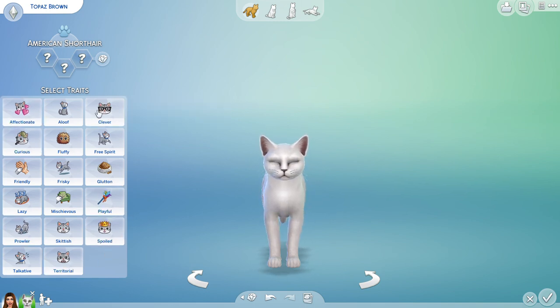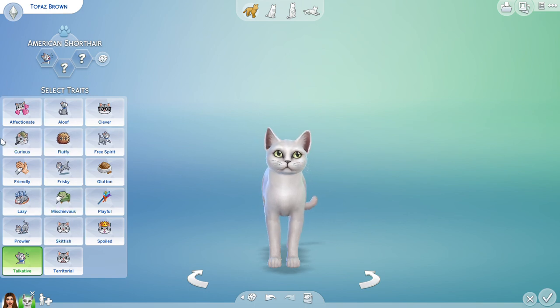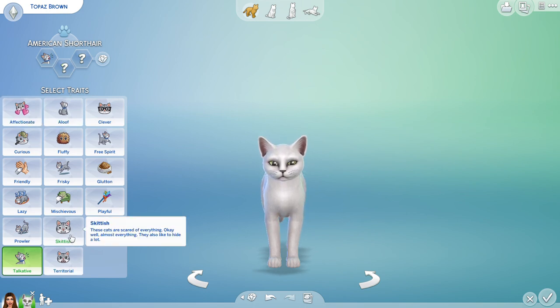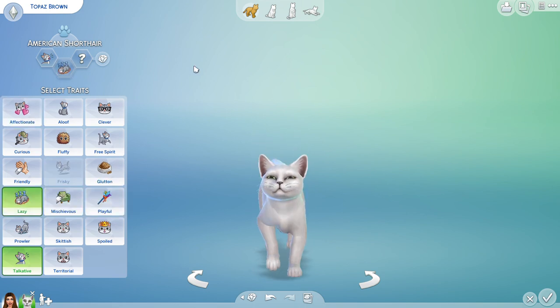Let's see. I would say he was very talkative. Oh man, a lot of these, almost all of them actually, he was not territorial, I know that for sure. He was a little bit skittish when we first got him, and he was playful, but he grew out of that. Mischievous, I want to say yes, very. Glutton, he was for a long time, but as he got older, he got lazier, so I think I'm gonna do lazy.